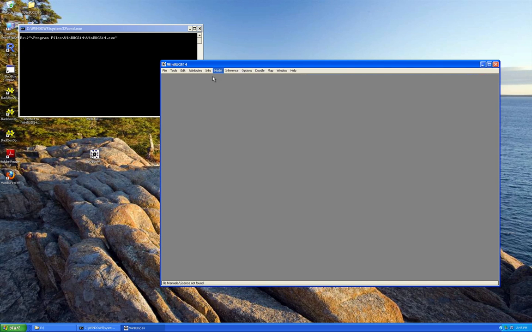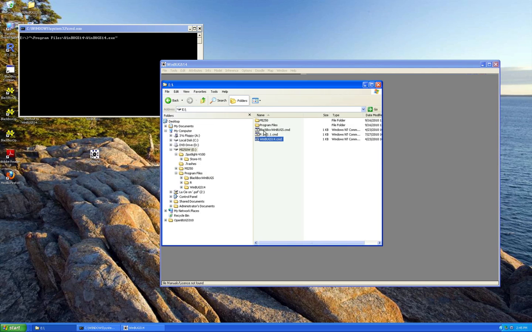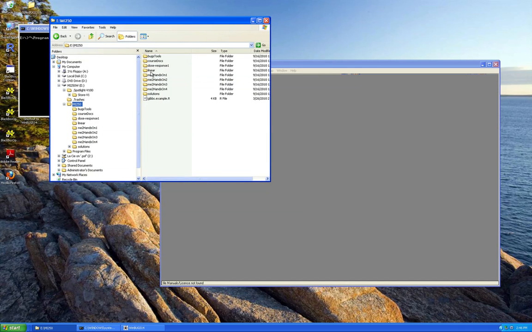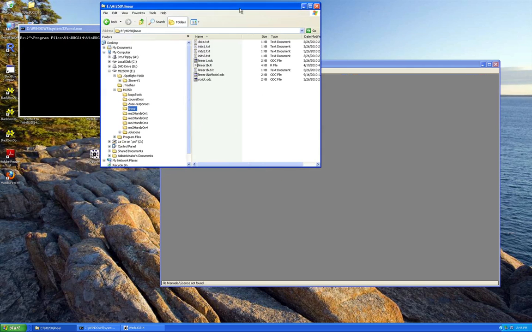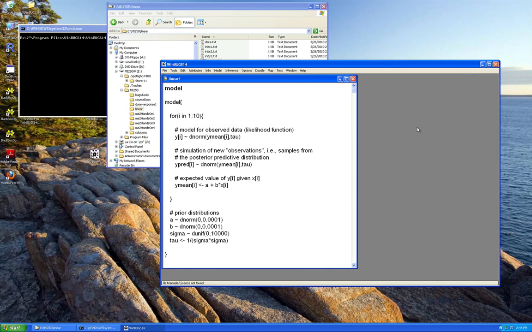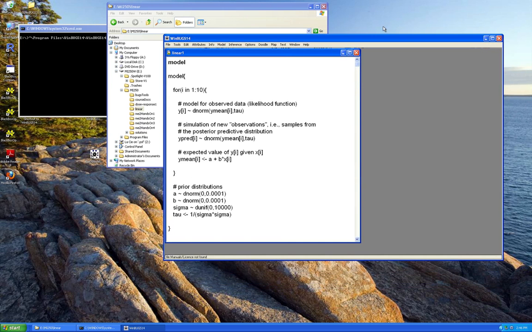What I'm going to do is specify essentially that same model we had before, or that I just described. Let me go into our MI250 directory in here, and inside there's a directory called linear, and if you want, you can go right to linear1.odc. If you bring that up, that's actually got the very code that I just showed you in here. So let's reinforce what we were just talking about.